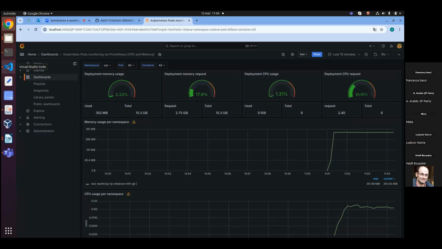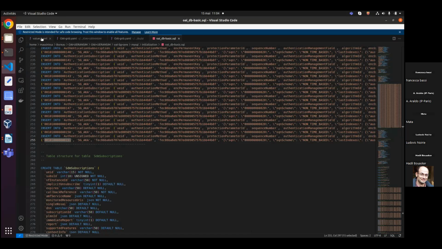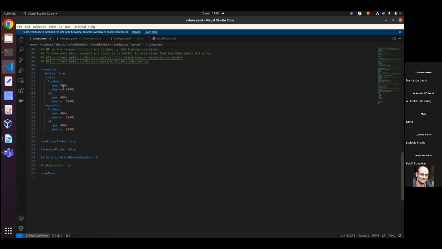So we can modify this file in the manifest. Here I put information, for example we requested for an SMF 0.4 giga for the memory, but you can modify this value. Okay, just have to update.